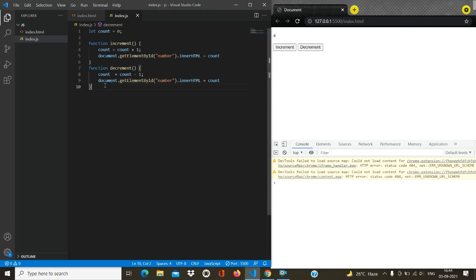So this was the increment and decrement operator with basic JavaScript instructions. We have used a function, then we have used getElementById, some DOM part, which is document, how to get an element by ID and how to change something in the HTML. So this was how to build an increment and decrement operator.